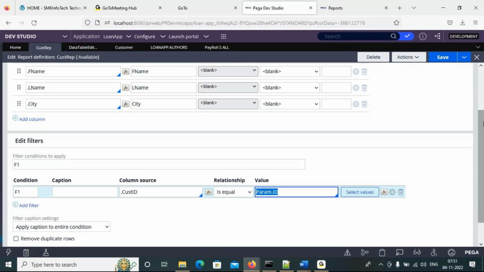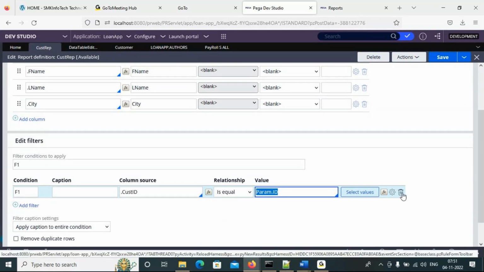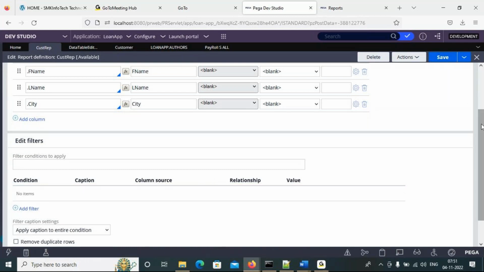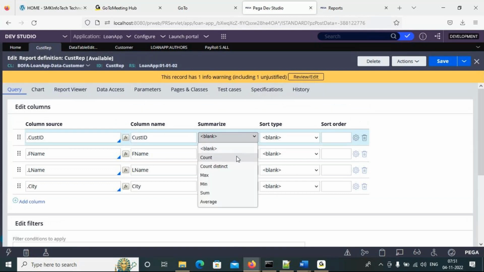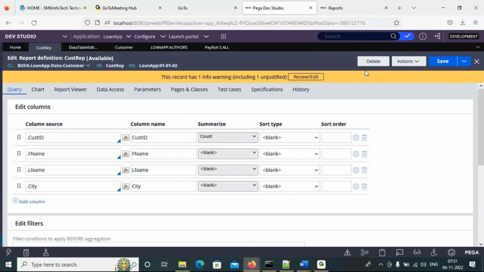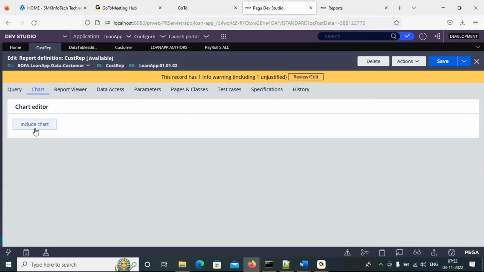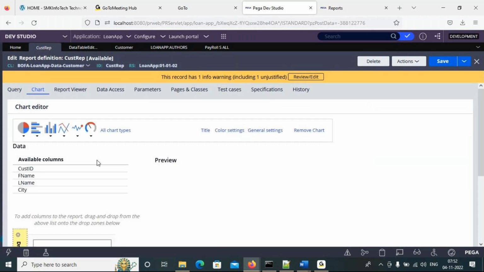This is a list view report. The same thing for scheduling. Now remove that. I want to generate a summarized report. I want to count how many employees, customer IDs, are there. When I click this, a chart is automatically enabled. Use whichever chart you want: pie chart, bar chart, column chart. All of that will be provided by the LSA client. You don't need to worry about that, sir.